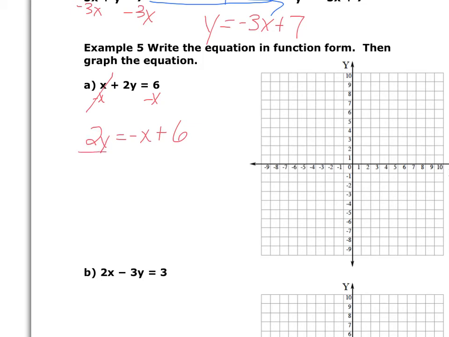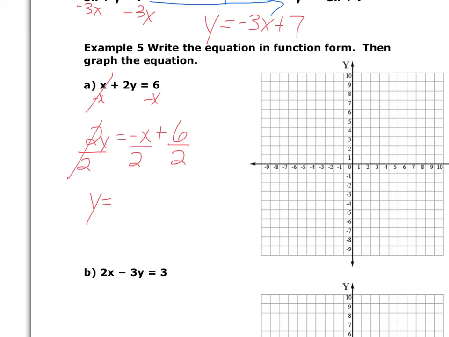So in the next step, what we have to do is divide by 2. Well, when we do it to one side of the equal sign, we have to do it everywhere. Students sometimes have a problem with this. They can see that the 2's cancel on the left-hand side, but what we need to understand is that there's really a 1 in front of this x.